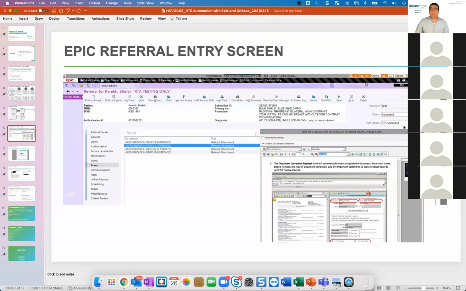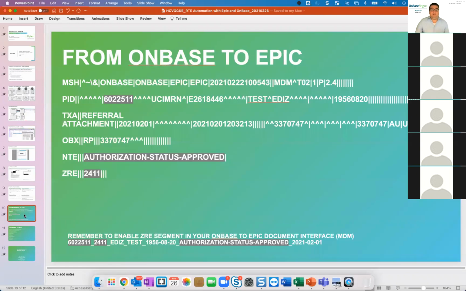All right. And then Bill is asking from John Muir, we import ours, the CSN, and the document lands on the reg table. There you go. Yes, okay, a lot of people do that. But I do like your referral attachment with the ZRE idea. I might have to create an enhancement. Yes, so please, Bill, let me know if there's anything I can maybe give you, a cheat sheet or anything like that. But in essence, this is what you need. This is what you have to have OnBase send.